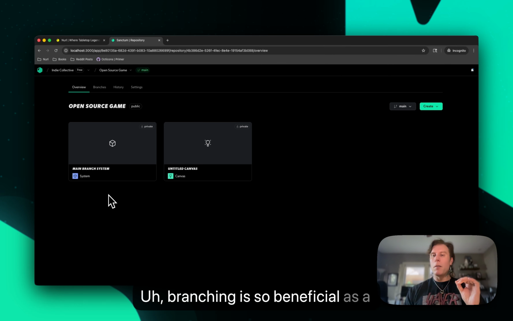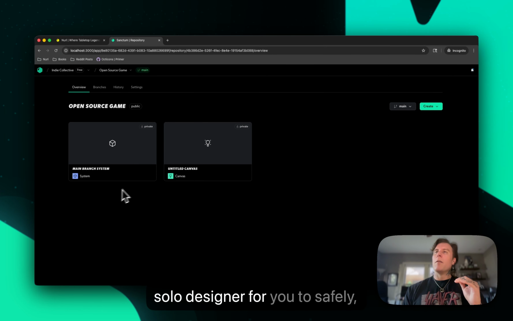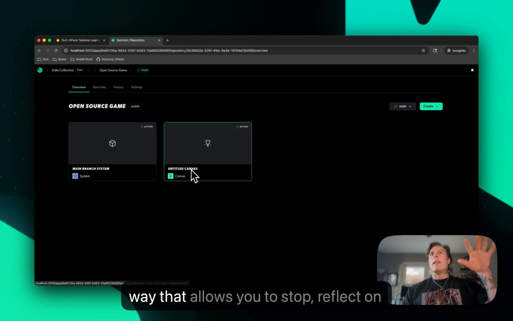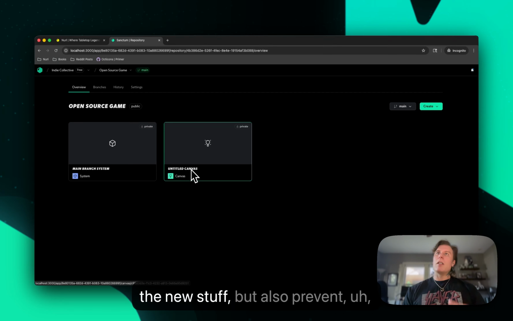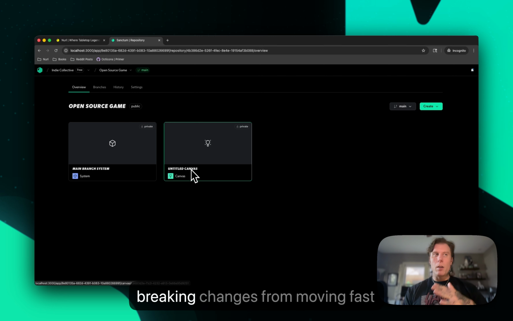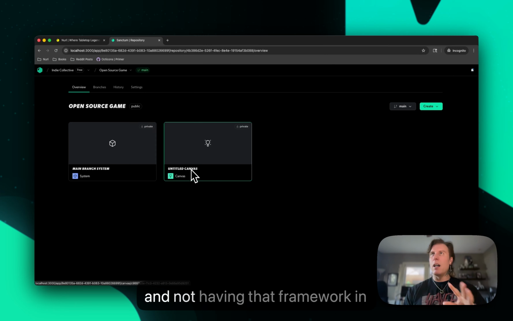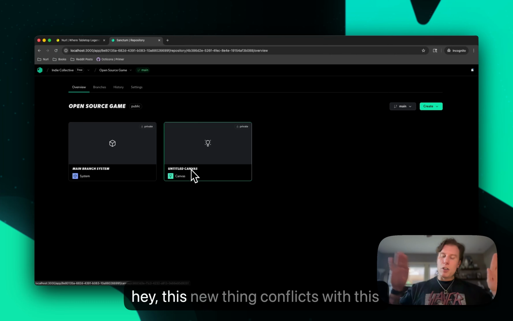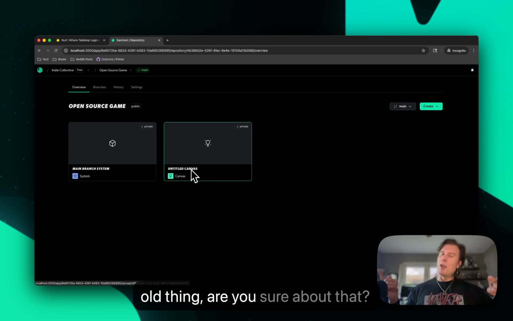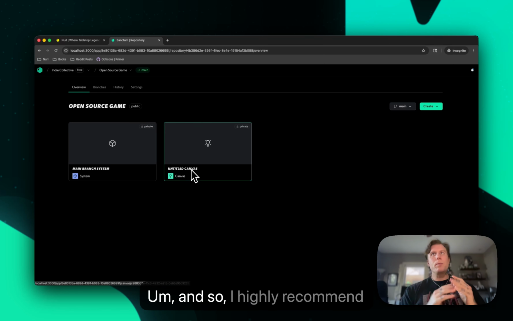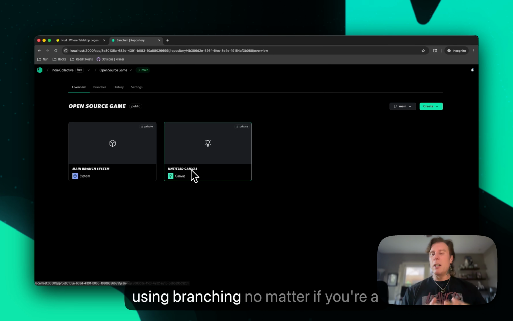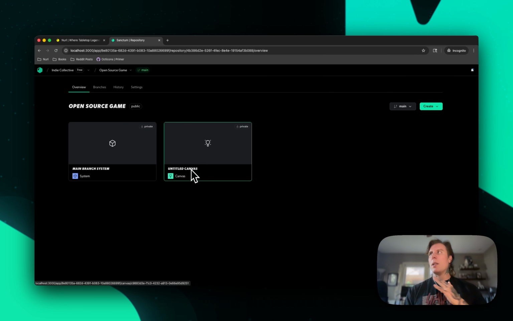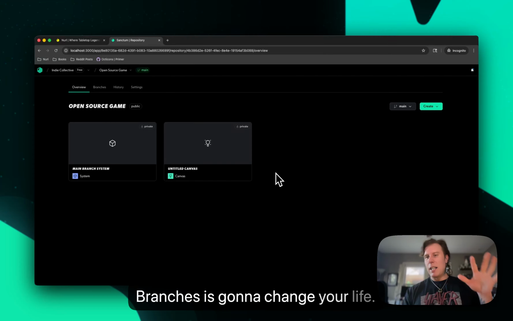Branching is so beneficial as a solo designer for you to safely, incrementally update your files in a way that allows you to stop, reflect on the new stuff, but also prevent breaking changes from moving fast and not having that framework in place that allows Sanctum to say, hey, this new thing conflicts with this old thing. Are you sure about that? And so I highly recommend using branching no matter if you're a solo, a supplement designer, or working on a massive team. Branches is going to change your life.